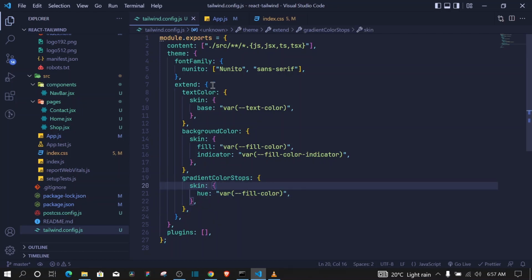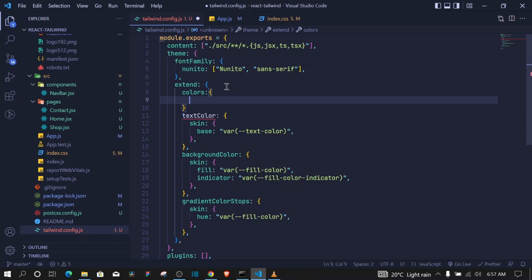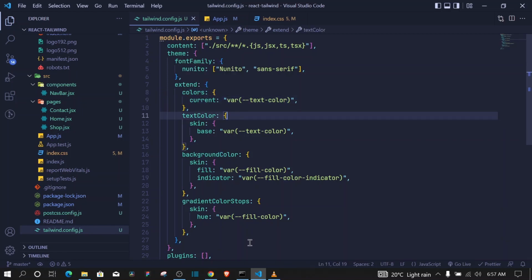Now another thing is that for the border colors, for example, for our button, we should edit the colors property here. And what we will do, we will make use of current. So now this should be exactly this. You should specify current color here, and you include the variable here to be our text color. Now we will make use of that for the borders or the strokes. Okay, so this should be exactly this. Okay, cool. So I'll go ahead and save.